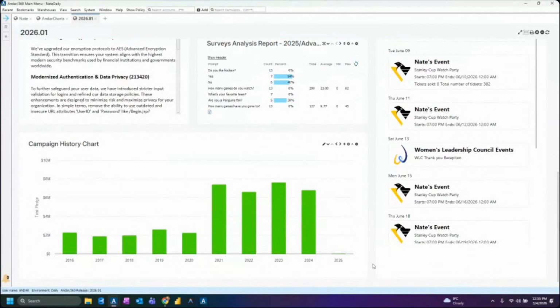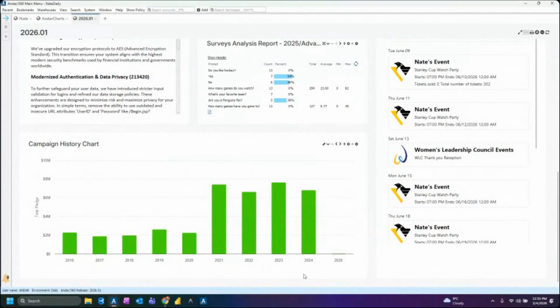And the idea behind this was, oddly enough, we didn't have just a history chart for your entire campaign. So for example, if you wanted to see over the past 10 years, how has our campaign varied up or down? You could data mine that and pull that into a data mining operation pretty easily, but we didn't have anything that graphically represented that. So that seemed like a no-brainer to create.